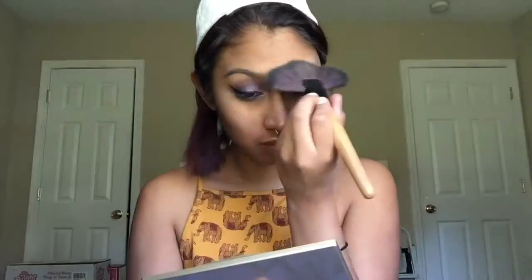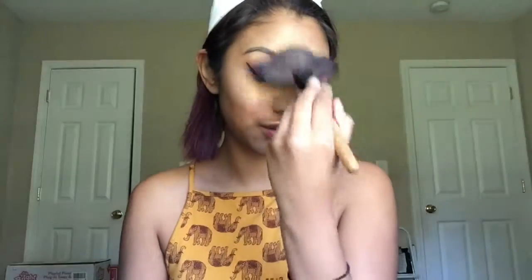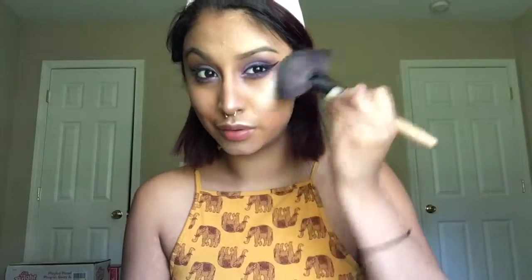Can we just take a minute and see how much life this gives me? Highlighted, non-highlighted, highlighted. I love Pearl, but it makes my skin look very ashy because I'm so dark. And then Champagne Pop is too subtle for me. So I mixed both of them to give me the most dramatic highlight ever, and I absolutely love this. I really hope that I can find a dupe for Champagne Pop because, let's face it, it was only limited edition. And then to finish off my face, I'm just gonna go ahead and use my MAC Fix Plus.